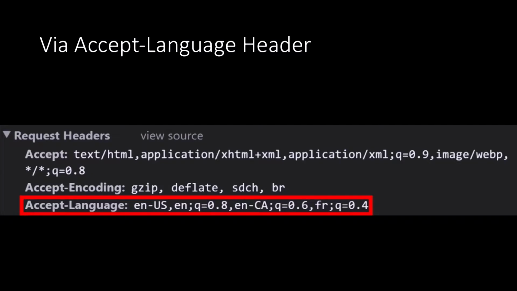Another thing you can do is you can use the Accept-Language header. Now this is kind of the de facto solution. You check the HTTP request. This is included with the HTTP 1.1 specification, and we can obviously check the language. This goes to the configuration that's set in the browser, so that is the language that would appear here.